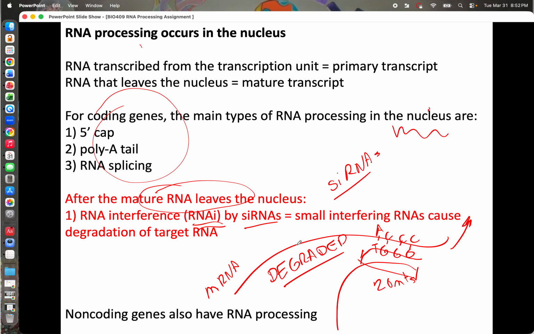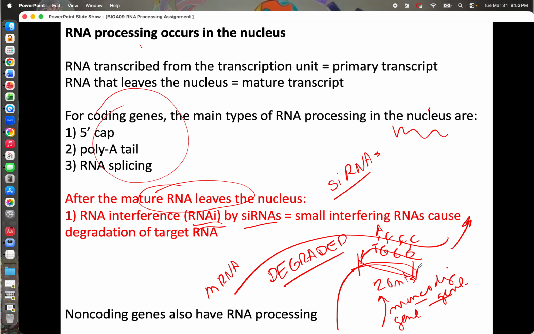These small interfering RNAs, well, they must have their own gene in the nucleus, and they must get transcribed as a non-coding gene, and they must get prepared to do their job. And they do. Part of their processing is different than what we've learned about, because part of their processing involves cutting this longer RNA to make this smaller, shorter, small interfering RNA. We're not emphasizing that processing. I'm just using that example to say that for non-coding genes, the processing can be different than for coding genes. Coding genes really emphasize the 5' cap, the poly A tail, and the splicing.